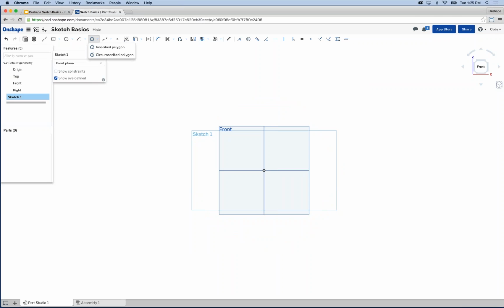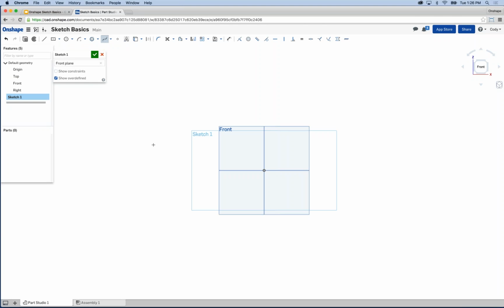Now the next one is a spline. A spline is a very common tool in many CAD applications. And it's really one of those tools that, if you can get away with using a line or an arc, it's certainly going to be a faster approach. But there are some times when those shapes simply don't work. And you're looking for something a little bit more organic, something that's not easily constructed using the tools that we've covered so far. And so if you're looking for this kind of free-form geometry tool, that's Spline.